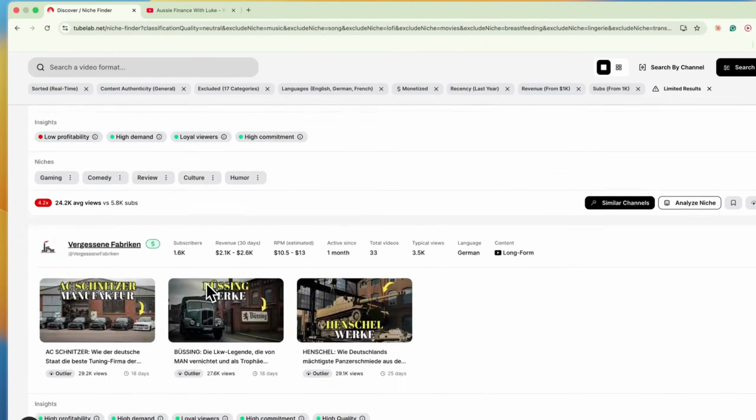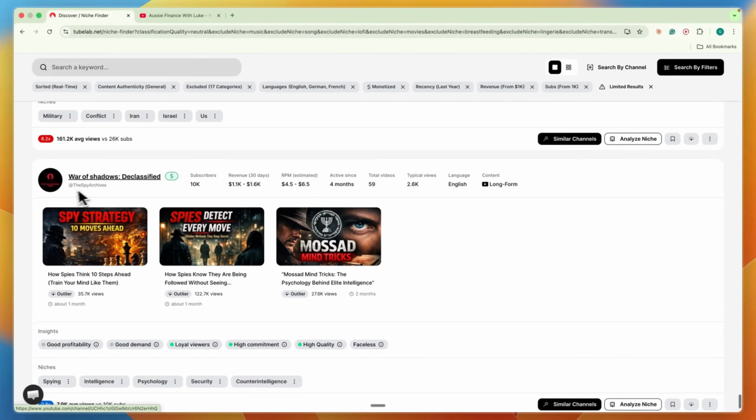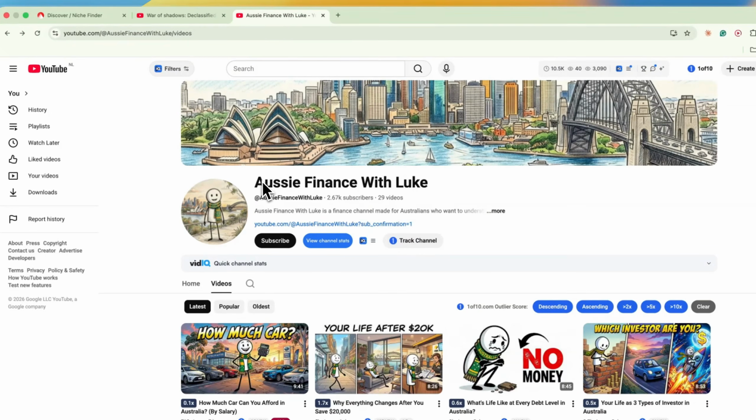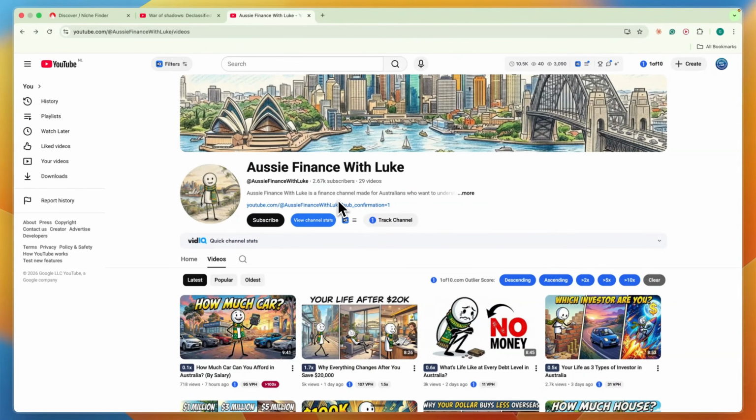You can see there's countless examples right here, all kinds of different niches that you could copy, but this one is especially good because it's about Australia. It has a specific country. You could copy this across any country. For example, you could do Canada, you could do Switzerland, whatever high RPM country you can think of. You could even do United States, whatever you want to do, or even a specific state.